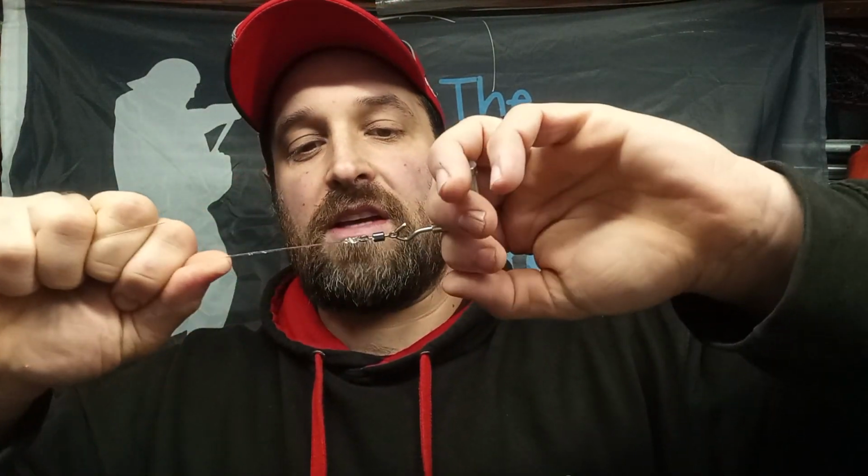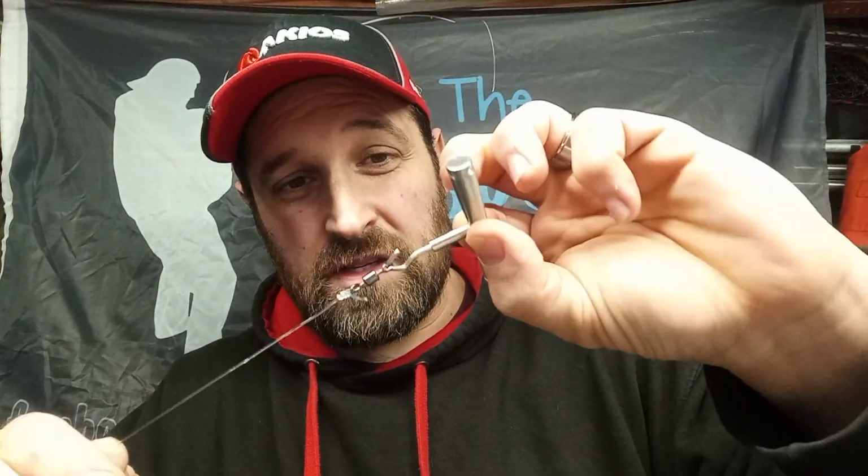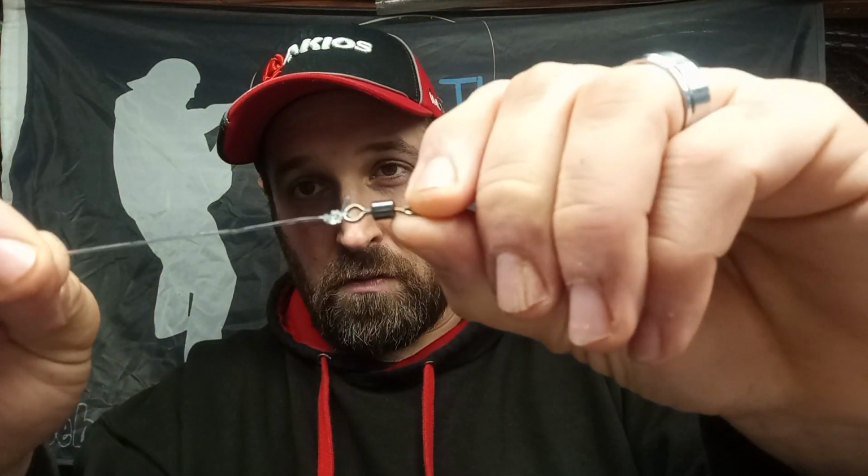First of all, we're going to start at the top of the rig. So we're going to take a swivel and tie a swivel on to the line, just using a 4-turn blood knot, which is nice and simple for beginners to learn how to make rigs. There we go. Grab yourself one of these. They're a great bit of kit, a knot puller. This one's a metal one, really good to pull the knots. It helps you get the knots nice and tight. When you're pulling the knots, don't go overboard, just give them a nice slow pull, and then your knot should form behind your component.